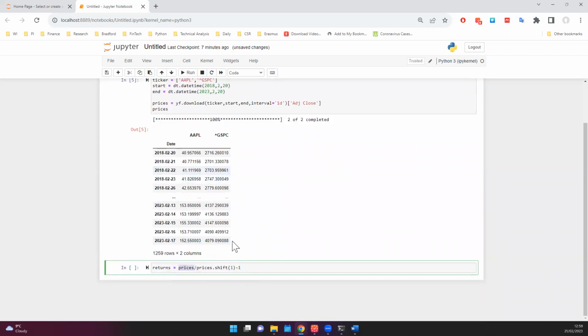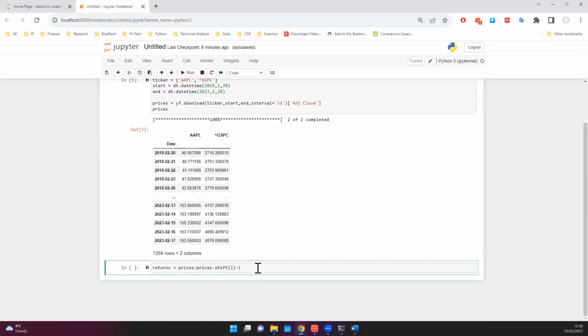For example, I'm dividing the price on the 21st of February over the price on the 20th of February. That's why we say prices.shift(1), which means divide the price today over the price the day before, right? So shift 1 means the day before, or lag of the price. Minus 1 to calculate the return, right?